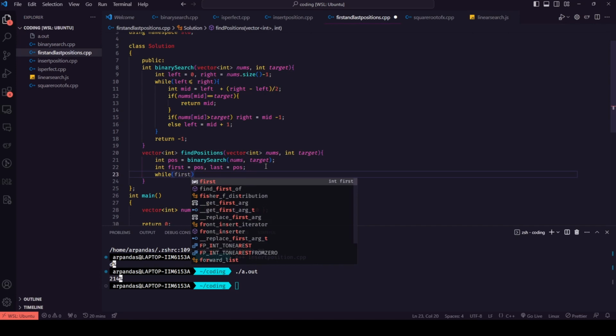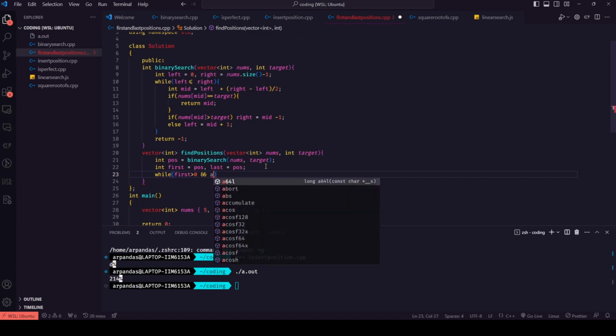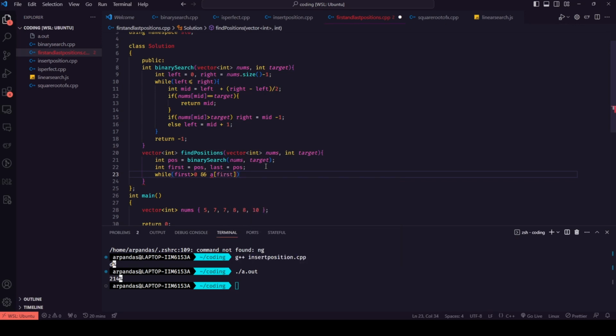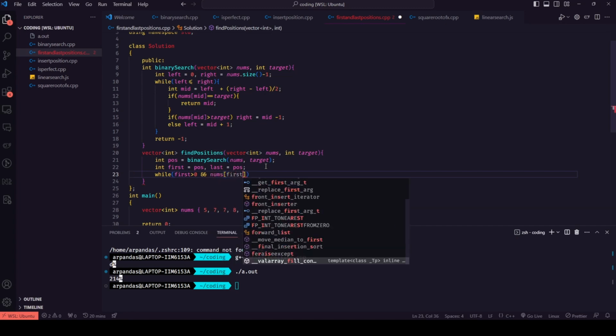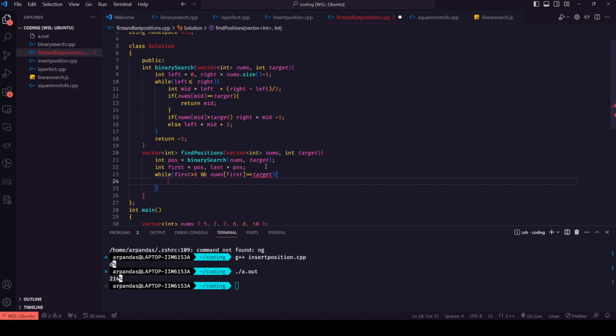While first is greater than 0 and nums of first equals target, first minus minus.